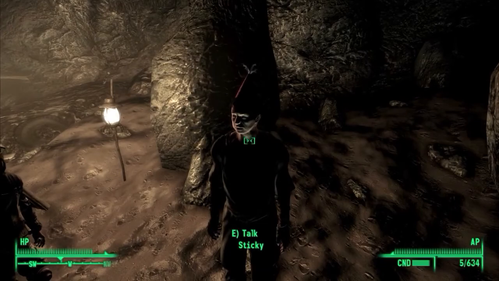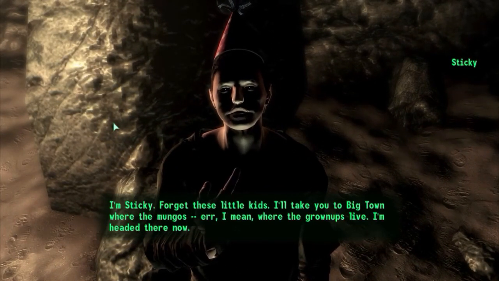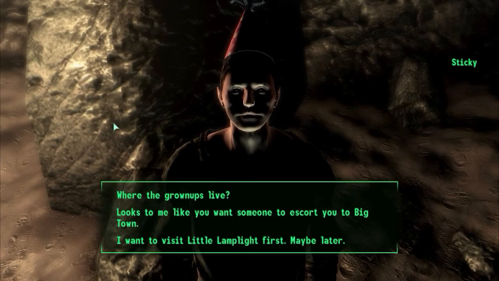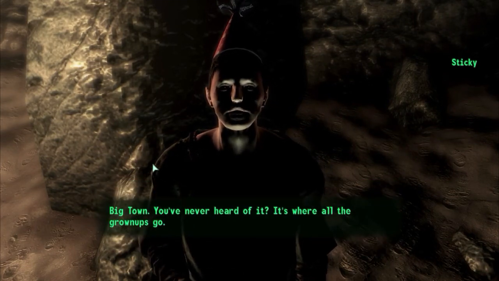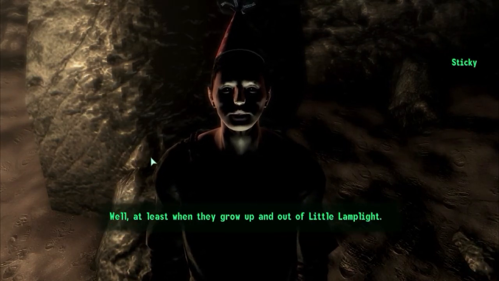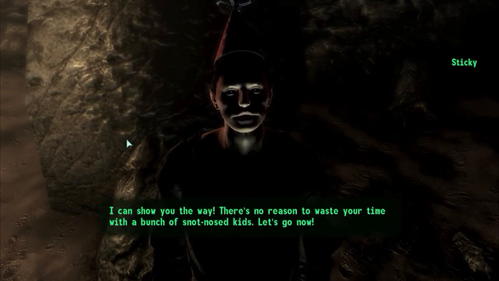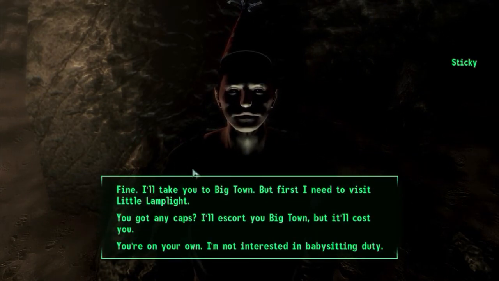Get out of here already. Wow! What luck! I'm Sticky. Forget these little kids. I'll take you to Big Town where the mungos, I mean where the grown-ups live. I'm headed there now. Okay, where the grown-ups live? Big Town. You've never heard of it? It's where all the grown-ups go. Well, at least when they grow up and out of Little Lamplight. I can show you the way. There's no reason to waste your time with a bunch of snot-nosed kids. Let's go now. Final thing to Big Town.